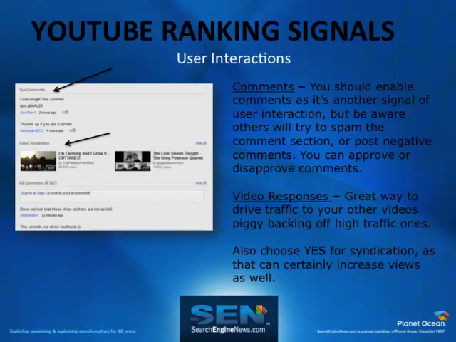This is a great way to drive traffic to your other videos, piggybacking off of high traffic ones. For example, if you look at these video responses here to the farming video, one of them is from the same people, the Peterson brothers. They've created an outtake video to actually increase even more exposure. And of course, now somebody else did a parody of The Lion Sleeps Tonight and tagged that to this video as a response. So it's a way to increase the number of videos for that one quite a bit.